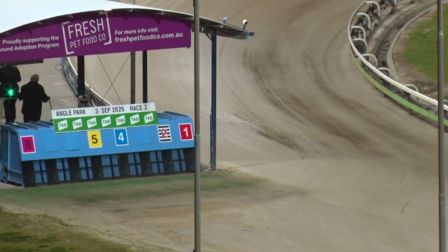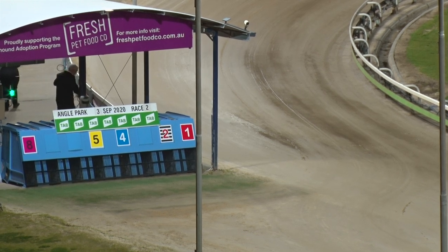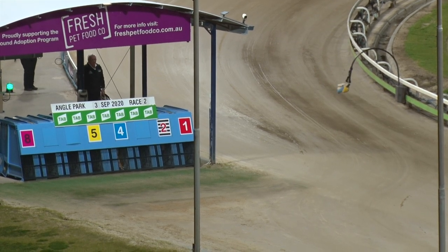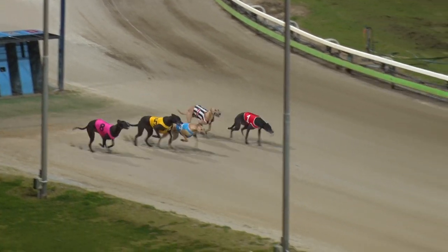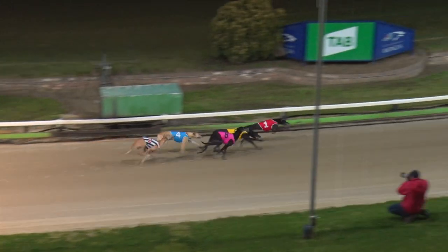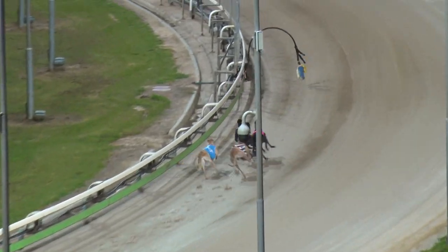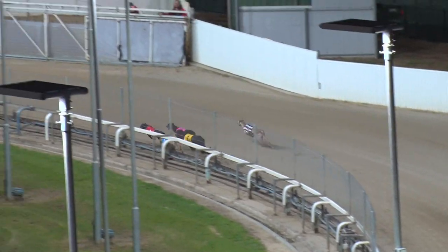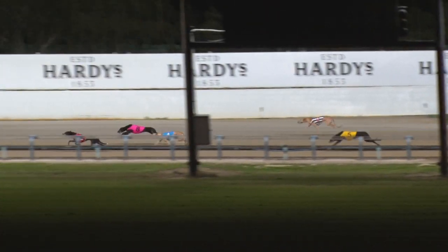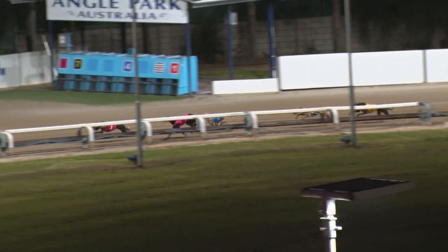We're just about ready — light on set — to race into box five. Spring Bolt wants to get down to the inside, pushing up Select Hypo. Spring Bolt really trying to chop to the inside, gets on heels there. Back second last, back last — this favorite down the back. Select Hypo away, Burn the Box gets to second, then Allegra. A big gap away to Spring Bolt and Banjo Riley, but the leader Select Hypo is out a length and a half.